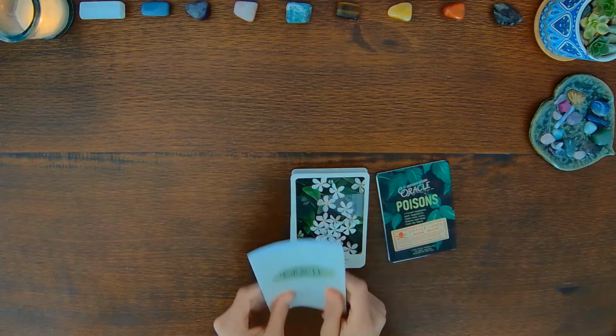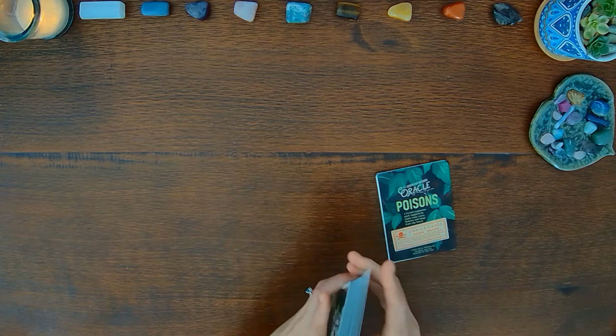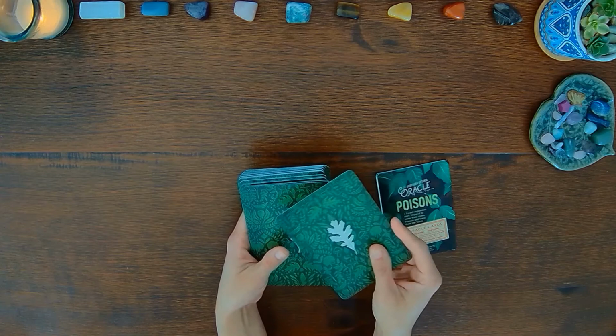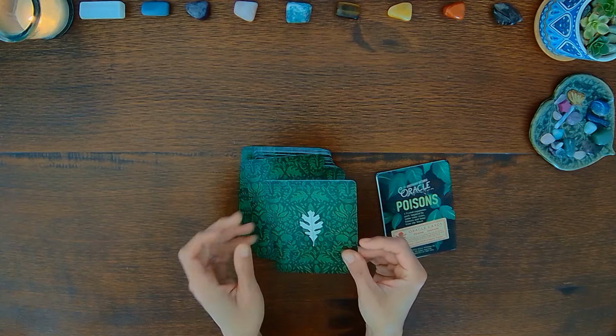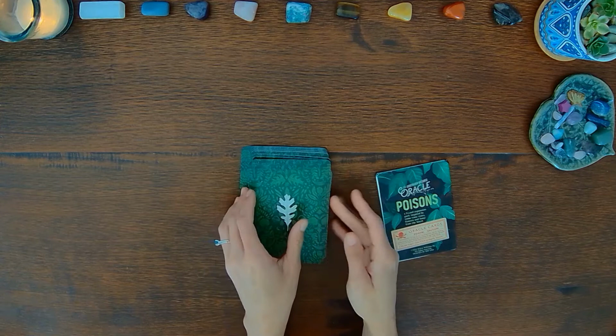Okay, so here is a little tiny guidebook. And here are the cards. So the cardstock, I understand, is 350 GSM with smooth matte finish and dimensions being 3.5 inches by 5 inches. The Southern Gothic Oracle, I believe, was 320 GSM with rose petal finish. But those cards were a bit difficult to shuffle. So the artist decided to switch it up, and we'll see how this shuffles with the different finish on it.